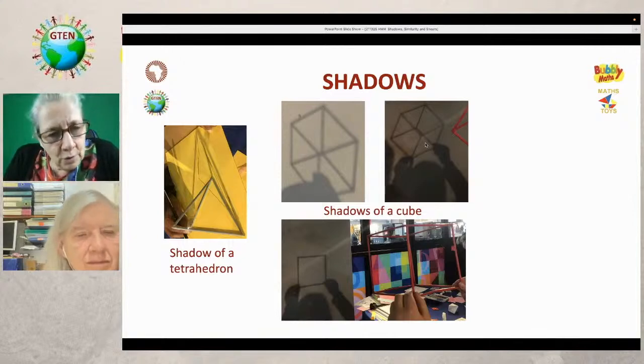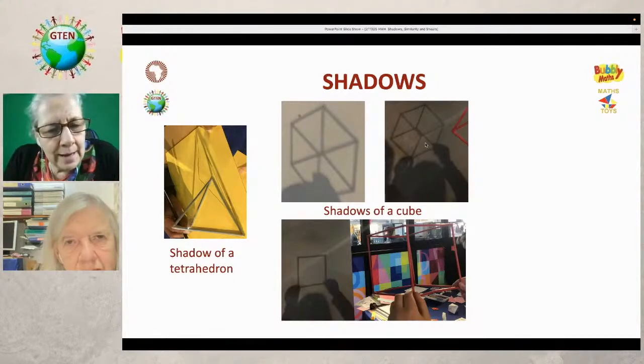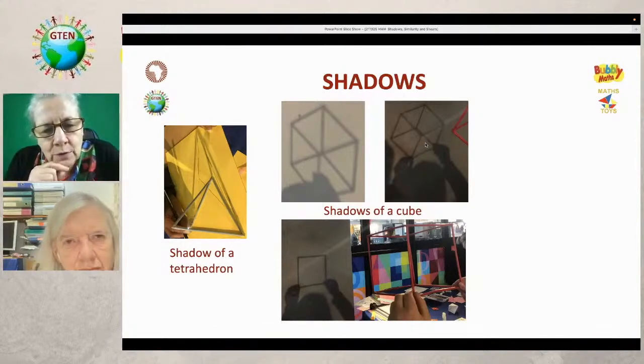The top left, the middle one at the top, it is a cube. So if you look at the bottom one, you can see a red cube that's been held with 2 hands, and the shadow, his attempt was to make it into a square. So he managed to line it up. The light source was behind him. He managed to line it up into a square. And then the challenge was, can you make a hexahedron, a shape with 6 sides? And if you see the one on the top right, that was the first attempt, which was a very credible attempt. And he managed it.